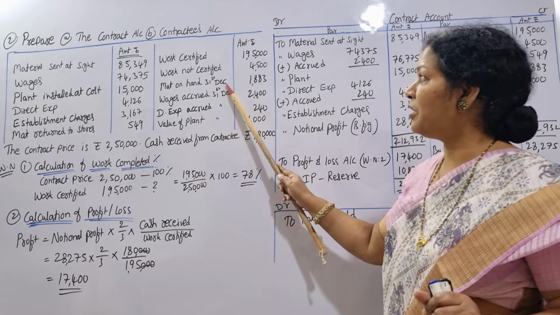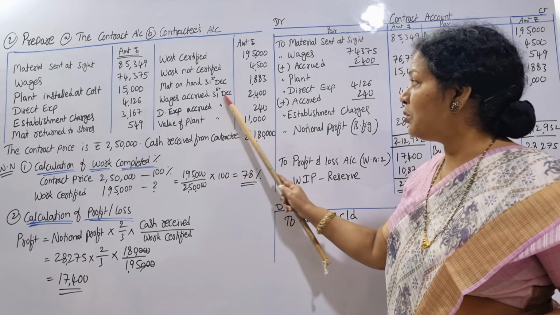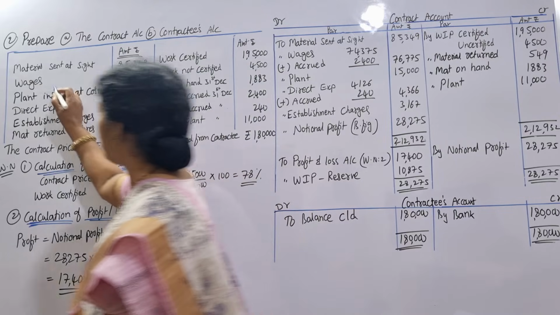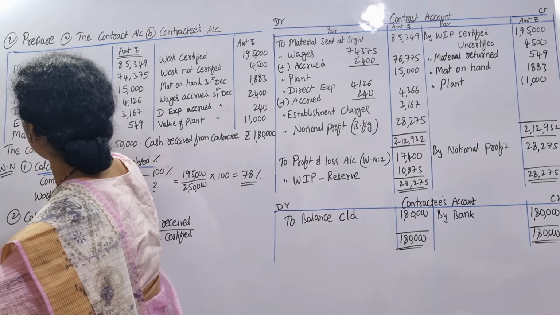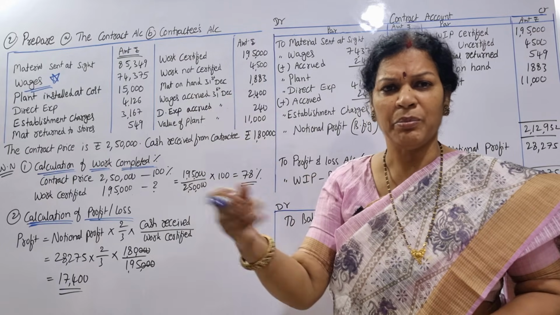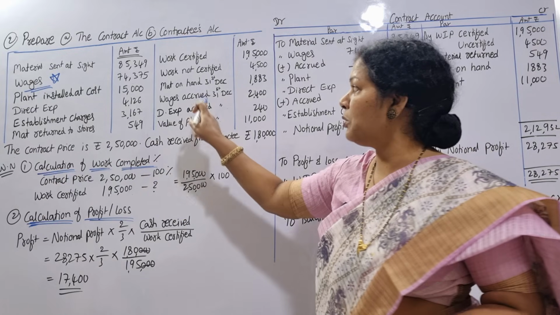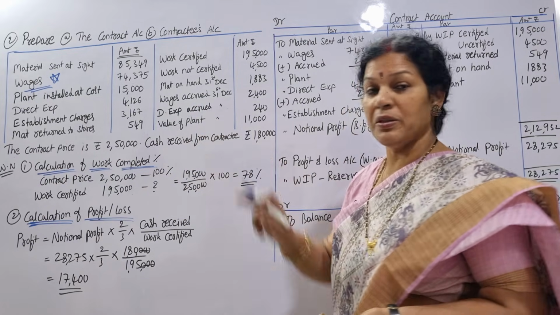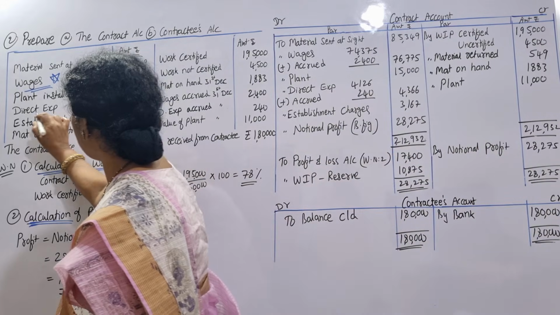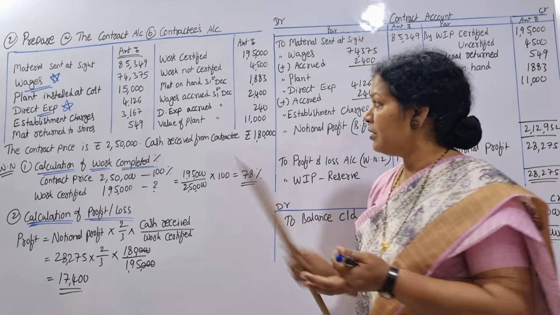Material on hand on 31st December, closing material, credit side. Wages accrued on 31st December means wages payable. So for wages there is an adjustment, so we'll keep a tick mark here. Accrued means payable, so to that you are going to add this one. In the same way, direct expenses accrued is also payable. Where are direct expenses? It is here. So for this also there is an adjustment. Okay, these two are adjustments.